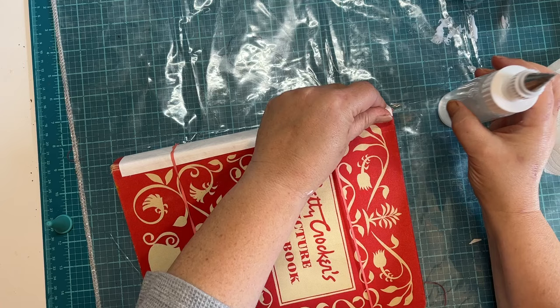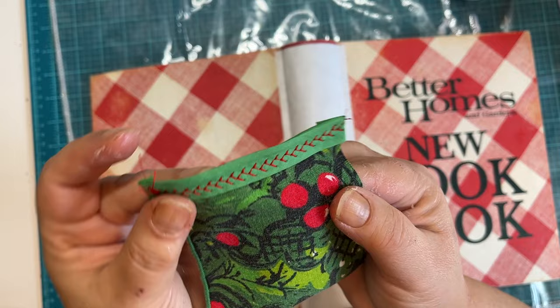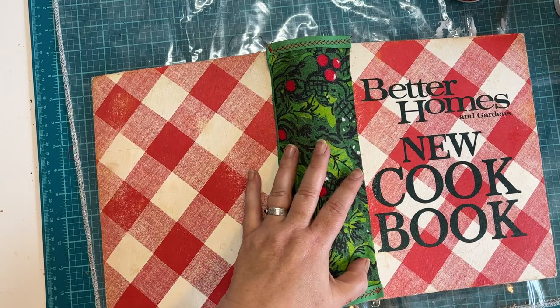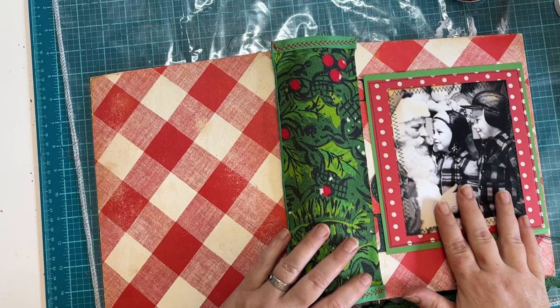Okay, so this is the fabric I've done for the spine. It's an old napkin, and I put bias tape over the top and the bottom. I left this seam here. I'm going to put it towards the back, but I'll probably wait a little bit, until after this is glued and I've got my design here, which is going to be something like this. Well, it's not something like this. It's going to be that.